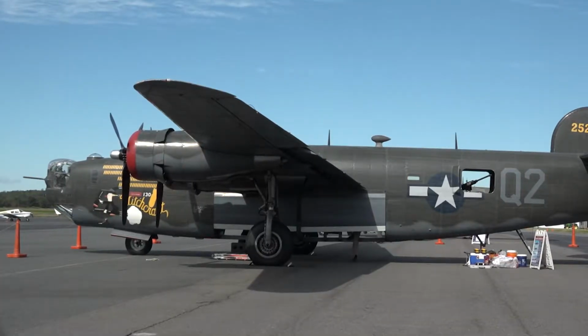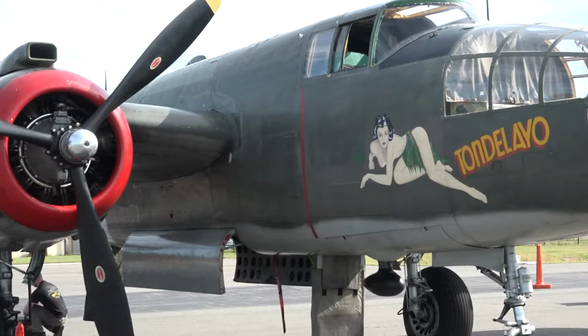I flew the F-100 Super Sabre for about 5 years, and then I flew the F-111 that had variable wings that would sweep back and forth. Anyway, I flew the F-111 for about 12 years, and I flew the F-100 in Vietnam in '67 and '68, and I'm glad to be here still. In Vietnam, we dropped a lot of bombs, a lot of napalm, a lot of strafing, a lot of rockets. Our primary mission was close air support for the guys on the ground.